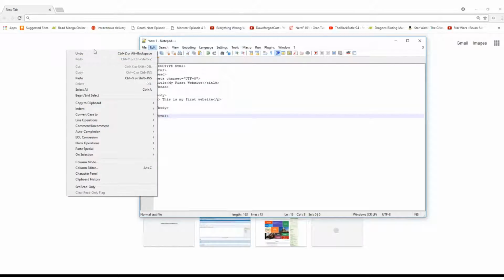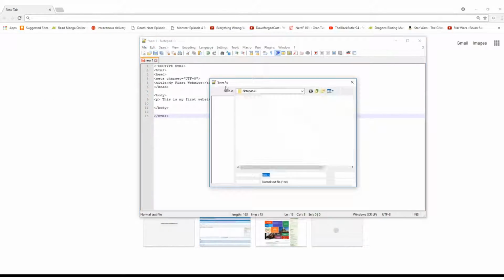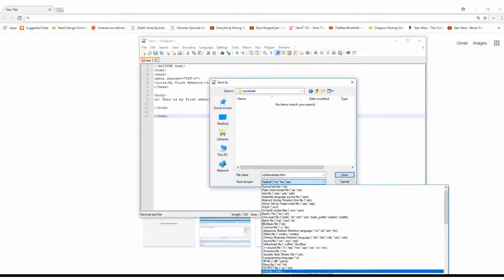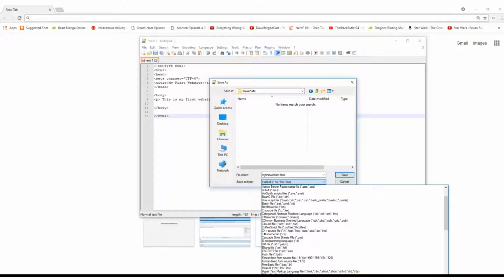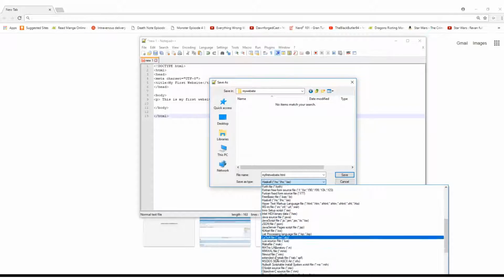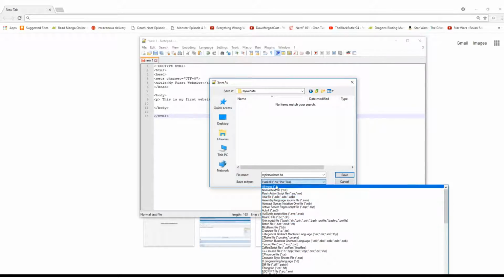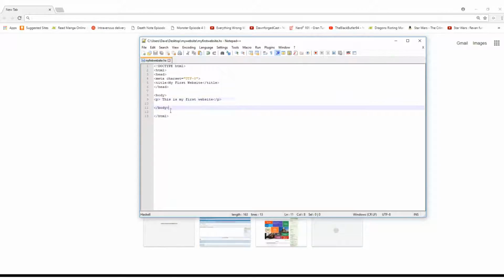So I'm just going to save it. Now I'm going to save it in a new folder, because you need to keep everything together. I'm going to call it something. I need to put .html on the end, because if you don't, it will automatically think it's just a text document. Just seeing if there's a HTML down here, but it's fine because it'll still save it. Okay, and you'll notice it's changed colour slightly.